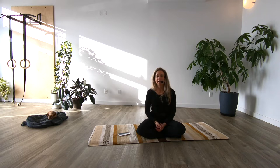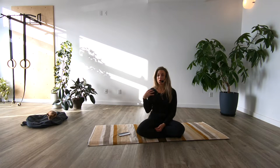Start with 5 seconds. As we continue in this practice, we can learn to stay a little bit longer. That's a part of the goal, right? To be able to hold the breath out, to seal the nose and hold the breath out for as long as possible, knowing that we're not trying to go so far that we feel like we need to gasp or we feel overly agitated, or we definitely don't want to go into a place of panic.